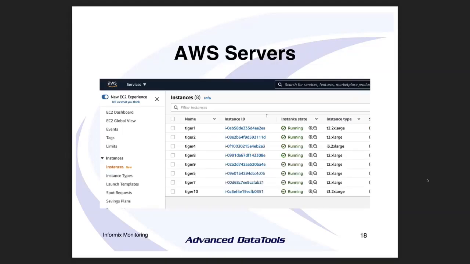So this is what happens when you fire up Amazon and look at your servers running in the cloud. This is the dashboard you get. It shows you your servers you're running, the type of instance, and each one of these types is a different configuration. So here I'm trying several different configurations to see what would happen.